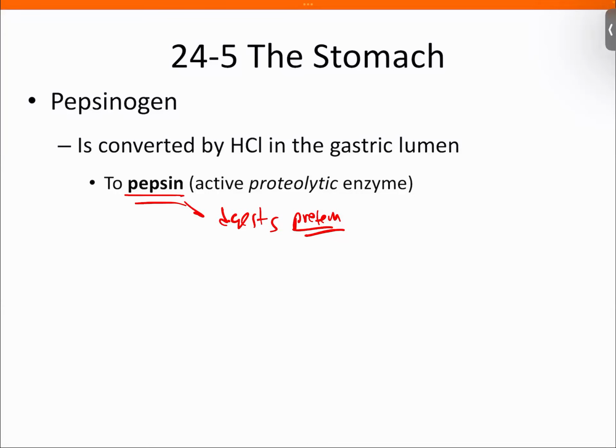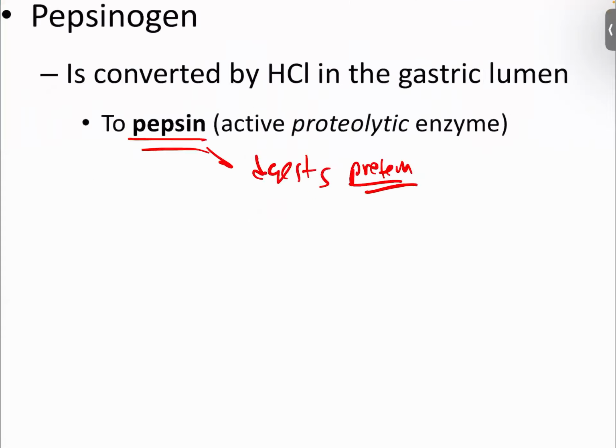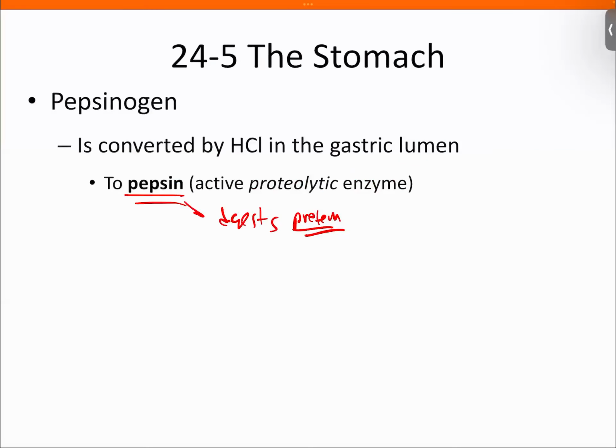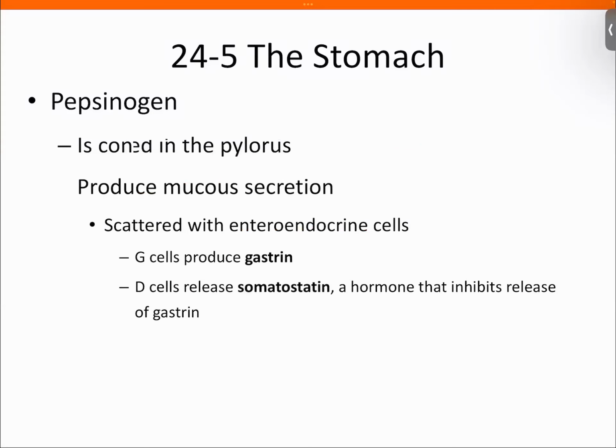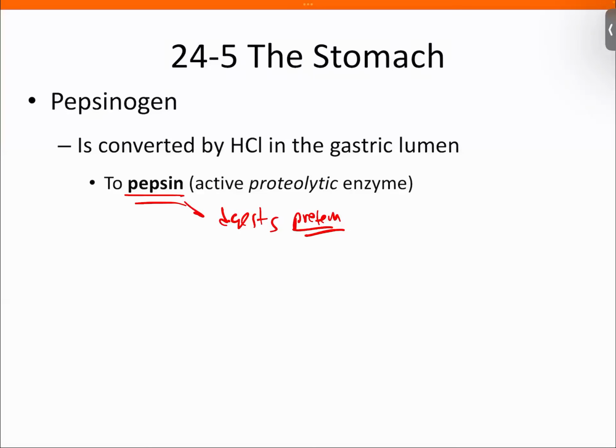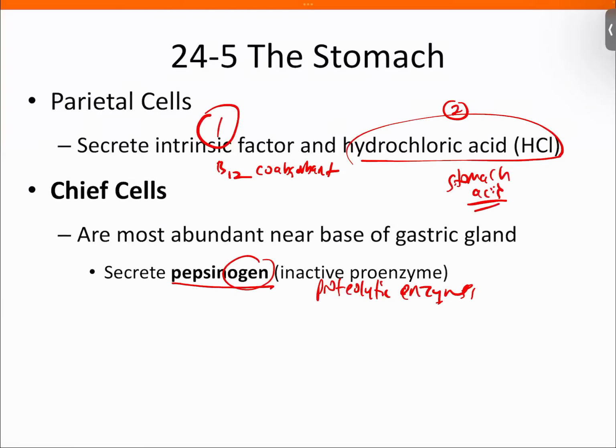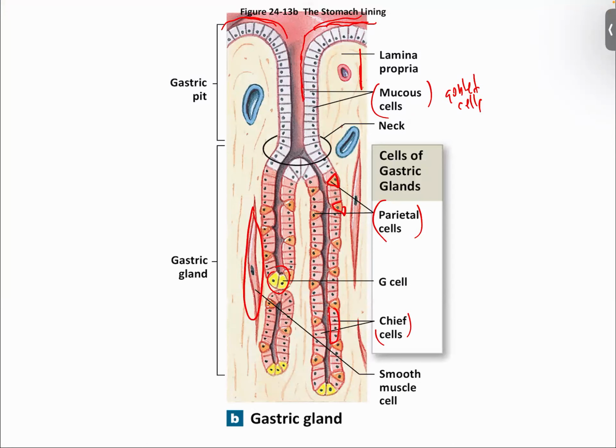So your gastric juice is essentially this witch's brew of hydrochloric acid from your parietal cells and pepsin from your chief cells. And that's the bubbling brew that's basically accumulating in your gastric pits. And then from there, what you have is this bubbling acidic brew, kind of bubbling up.